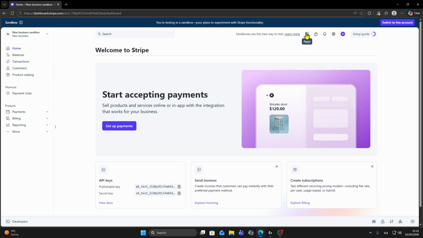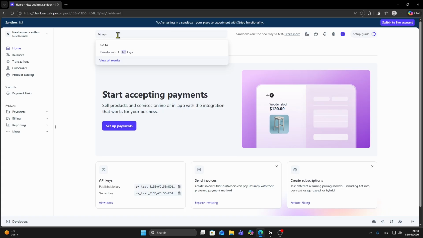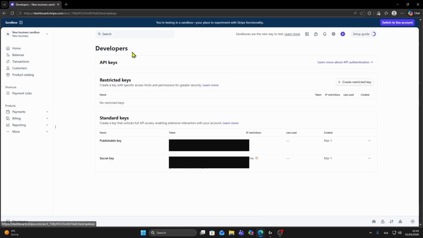In this video, I will show you how you can generate a new Stripe API key. So this is really easy. Firstly, you want to search for API keys. So you want to open API key settings. So it's this one, developer/API keys. And from here you can see your publishable and secret key.